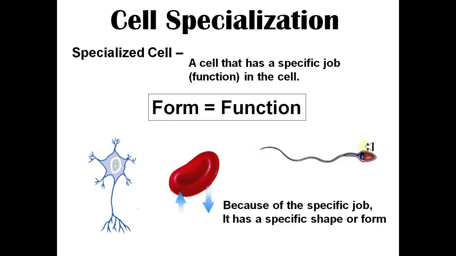And then this is a sperm cell, a male germ cell or sex cell, and you can see this has a large filament at the end, and this allows it to propel so it can move from point A to point B. So very specialized jobs for very specialized shape and form.